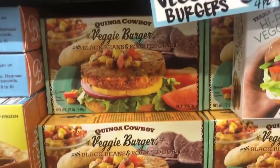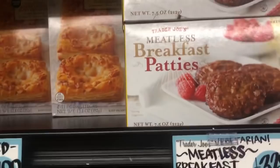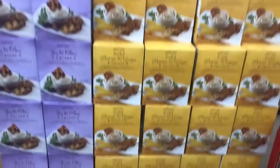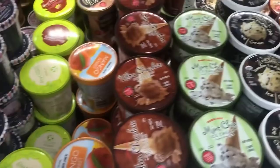Lots of burgers that are made from veggies and beans. Look at that vegetable masala burger and they have different kinds of bean burgers. You can get them there as well, as well as the meatless sausage patties and the Morning Star. So they often have their brand and another brand, always lots of different kinds of crispy crackers, burgers, and boxed things. They have lots of vegan and non-dairy desserts, including some really amazing ice creams.